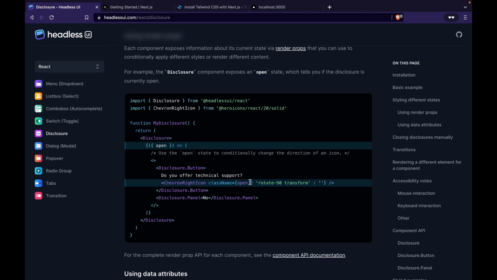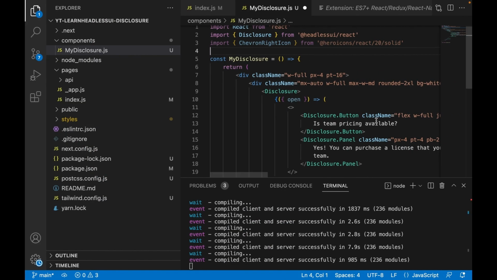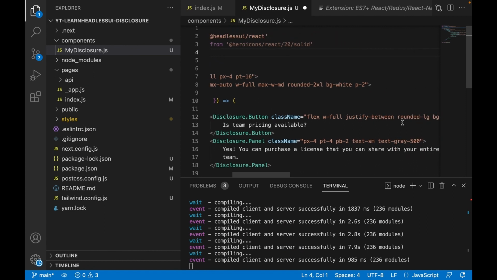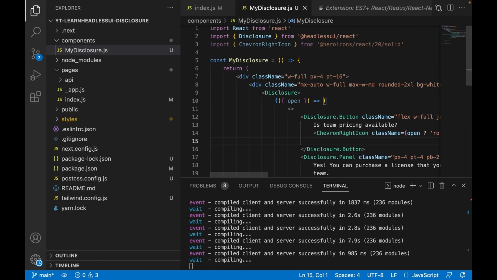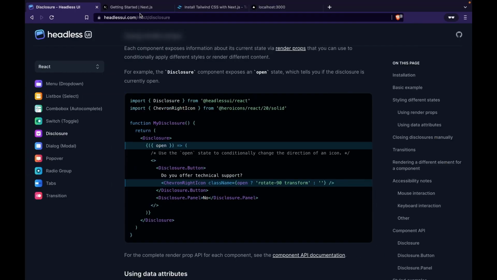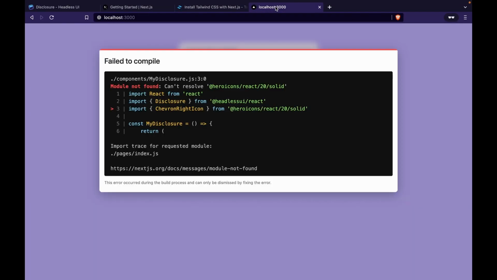So if this is open, it will rotate 90 degrees, and now under this we paste the icon, and then we go back to the website, and it says it cannot find the icon.